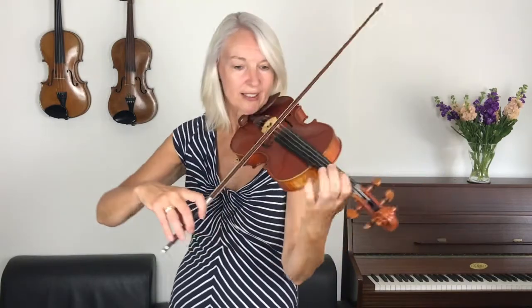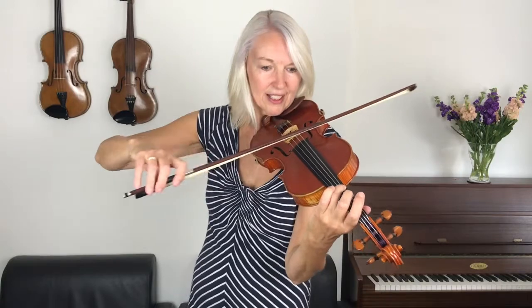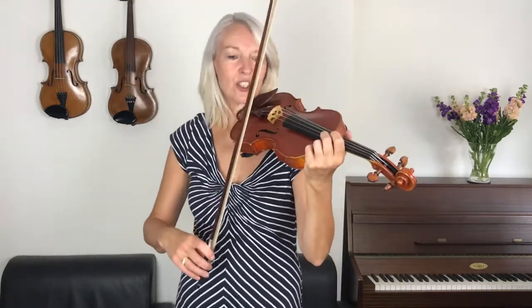And now I want you to listen very specially to this third finger on the G string when it comes here. And this is the last note of bar 11. So let's play bar 11 very slowly, and then we're going to hold our note on the last one, on the third finger on G, because we just want to make sure that that note sounds nicely in tune.